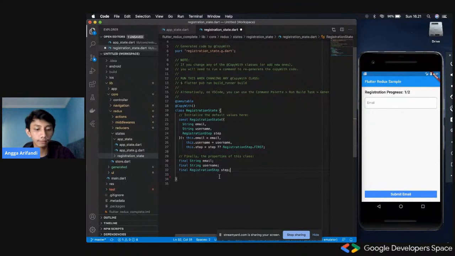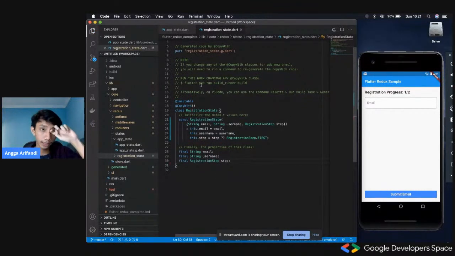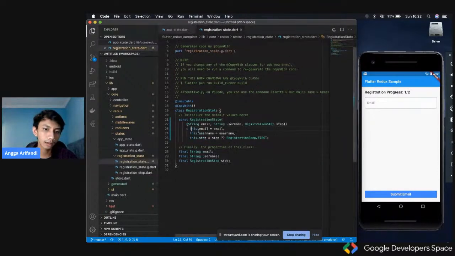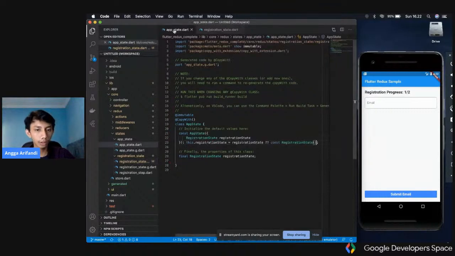After that, we would include the registration state inside the app state, and then define the default value for it, which this expression right here would execute. So it would be a null email, a null username, and the step would be set to registrationStep.first. So that is all for step.